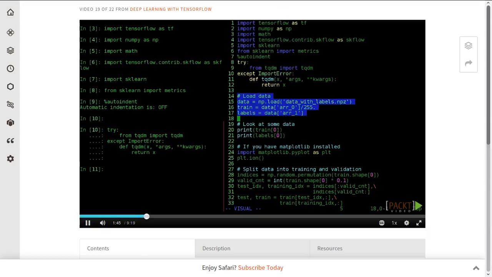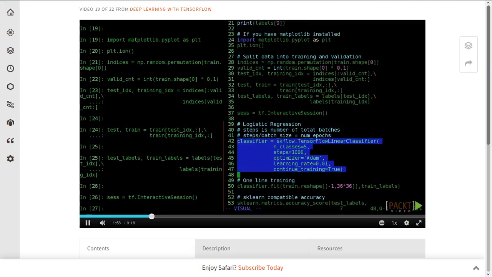After loading in your data exactly the same way as in the earlier font classification models, let's do some logistic regression with skflow. In skflow, specifying the model takes one line of code. The key is the skflow.TensorFlowLinearClassifier class. It sets up a straightforward logistic regression if we simply specify the number of classes. Here, we also set the number of steps for training.